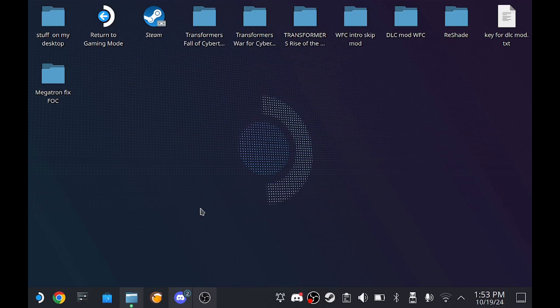Number one, you do need version 7 of the DLC mod for War for Cybertron installed to do this. If you've been following this guide so far, you already have that done. Also, if you would like to play this mod with your friends, they will need the mod installed as well. And one final thing: every time you complete a match in this, you're going to have to reload the lobby, because it won't work right if you don't reload it with this mod installed.